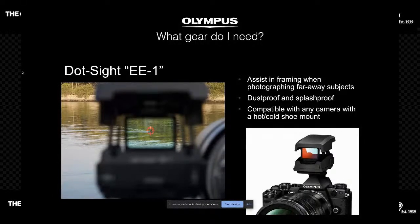But when a bird is farther away and you want to capture it, especially if it's moving, like you have an eagle nesting and it takes off, and you're trying to keep it in your viewfinder with a long lens, you lose it. So what this does is allows you to use the camera, use the sight similar to a gun, where you hold it out in front of you and it's a red laser and you just hold it out in front of you.